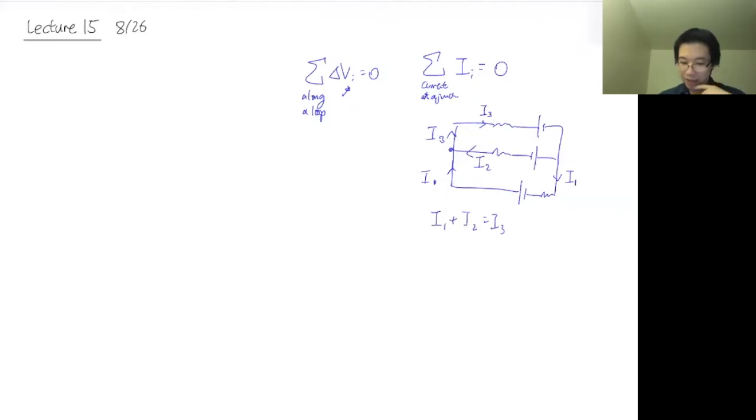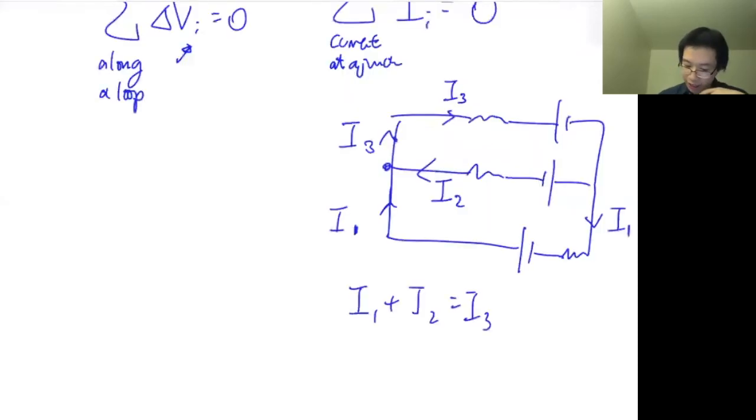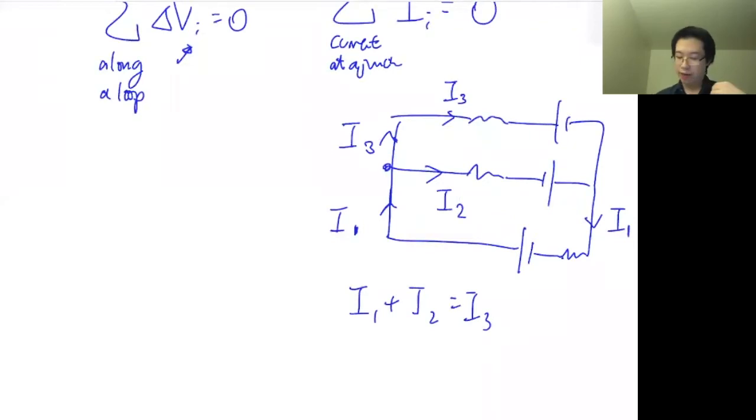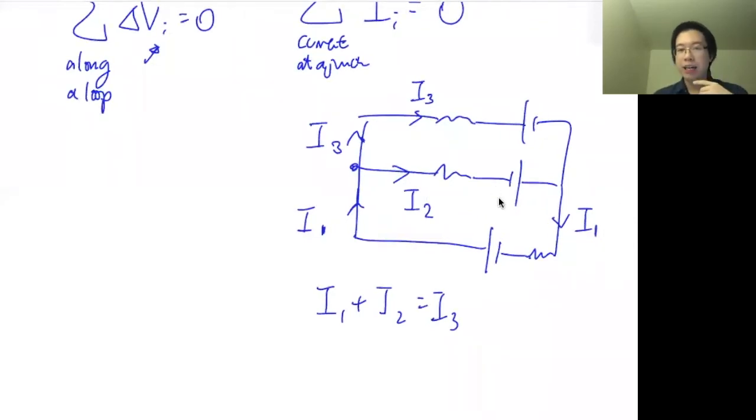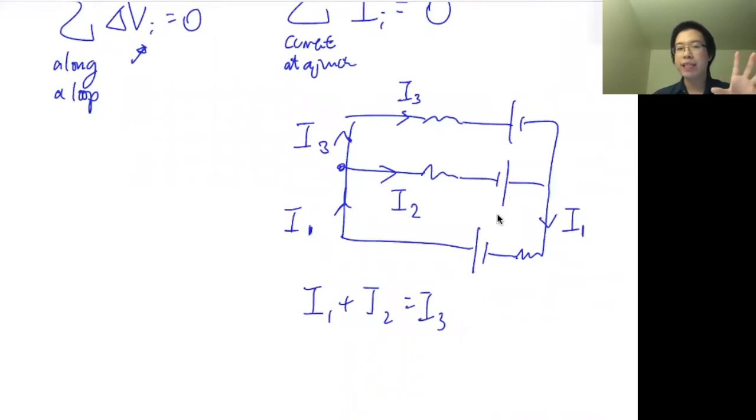Good. And also, you can actually have this go the other way. If you label it the other way, let's say you've labeled I2 going this way, for example. Because a priori, you have no idea which way it will go. Let's say I put the battery this way, so it's suggestive that it should go this way, but let's say I have them facing this way, for example. I remember the positive side as the longer line, and the shorter one looks like a minus sign. It's an easy mnemonic to remember which way is positive, which way is negative.